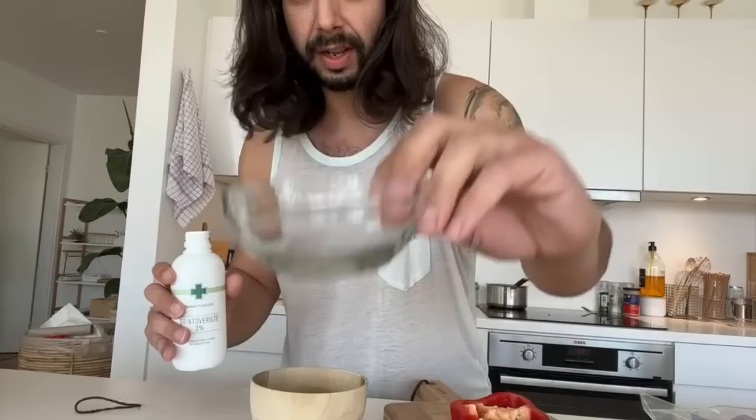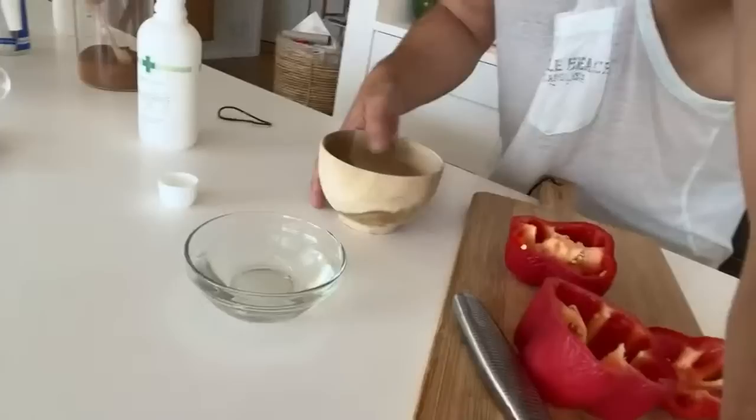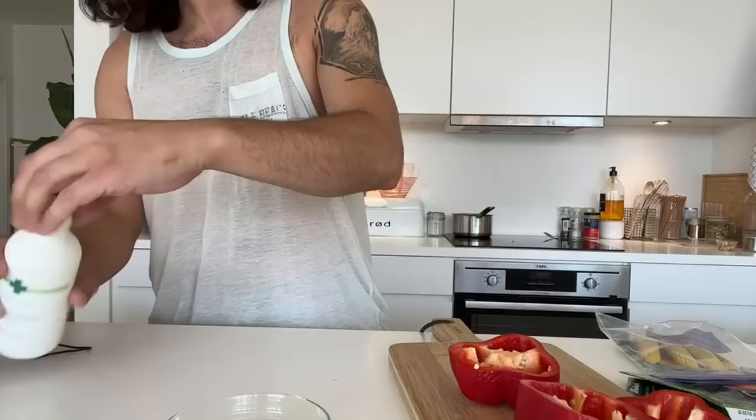So here's what we're gonna do. We're gonna get a little bowl like that. I'm gonna put just a little bit of peroxide, and fill up the rest with water. And then we're just gonna put all the seeds in there. Boom. And we're gonna let them soak for about 10 minutes. While it's doing that, we're just gonna get some other stuff ready.